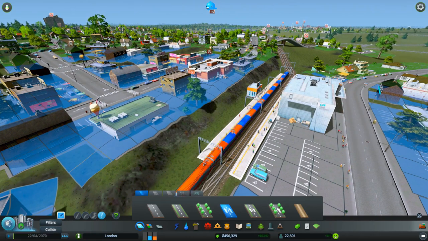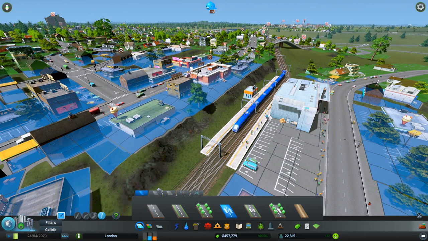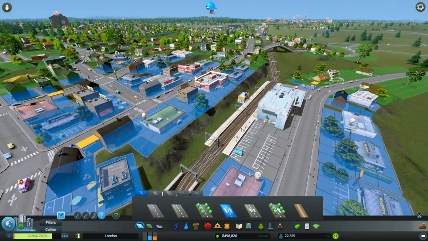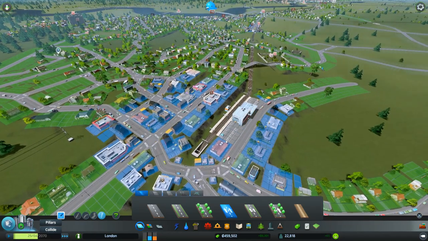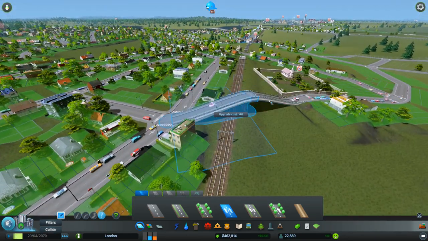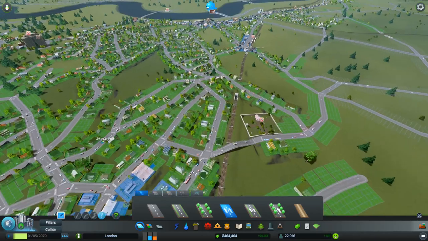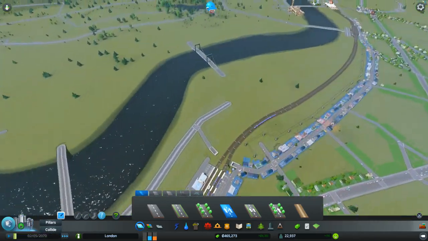Now, probably the next thing that we need to do is maybe put in Victoria Station. And I do want you guys to drop comments and say logically what you think should happen next and stuff. That bridge looks absolutely horrible, doesn't it? That needs to be redone in some way, shape or form. Yeah, definitely. Right. So where's Vauxhall?